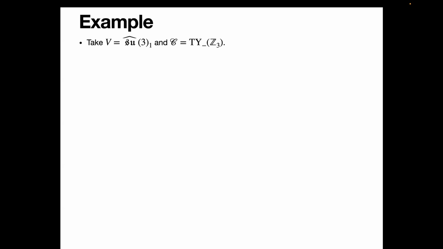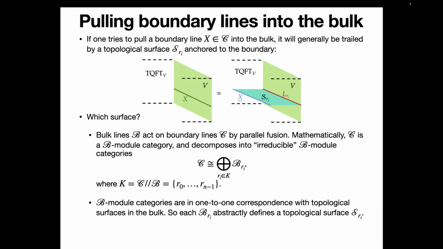How much of that is essential for what you just said here? You're choosing a gapless boundary essentially. It shouldn't be that essential, but in the way that I've just said it, it is kind of important, because this particular class of gapless boundaries I'm considering has this nice property that the bulk lines embed fully faithfully into the boundary. That's not true of gapped boundaries, ever. And I use that at various points. But this general picture should be the right picture in general; you just have to say the right words.